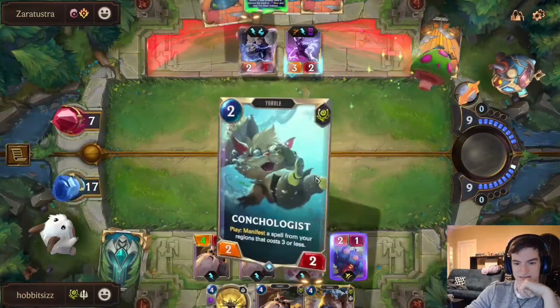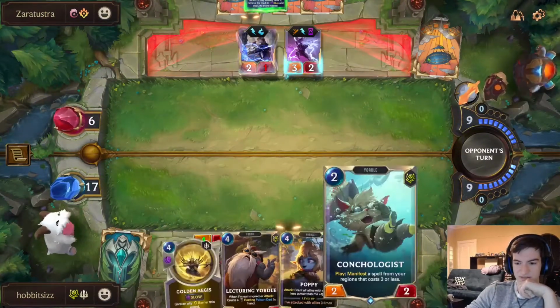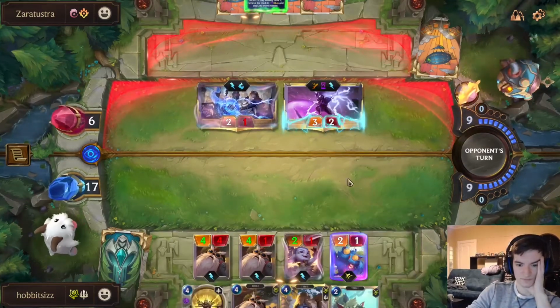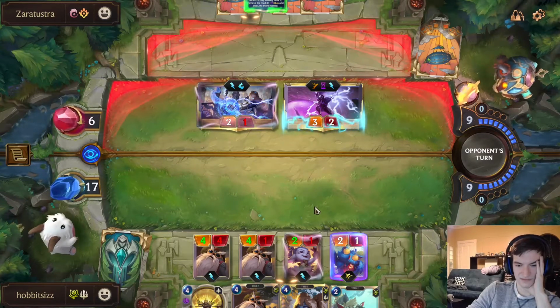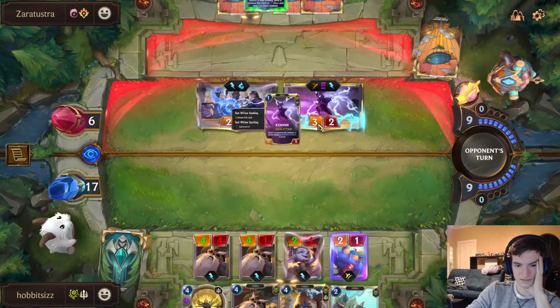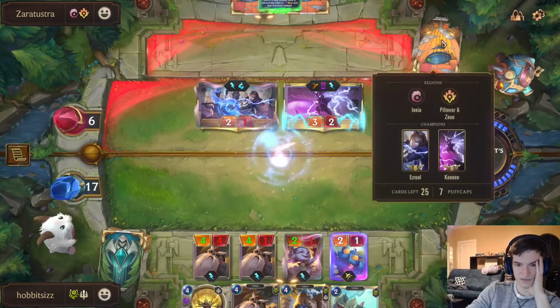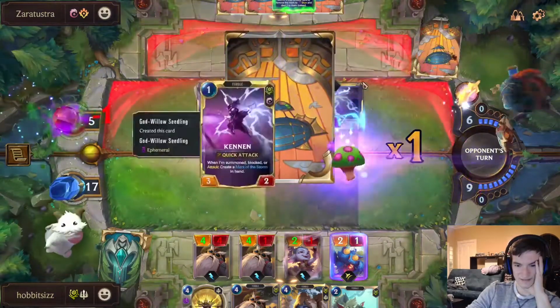Hey, nice. And I have another Lecturing Yordle that I just tried to kill Ezreal with. Oh, I could also Concologist too. I'm just going to use Bandle Commando. I'm just blocking with Bandle Commando. Okay, that's 1. Nice. Nice!